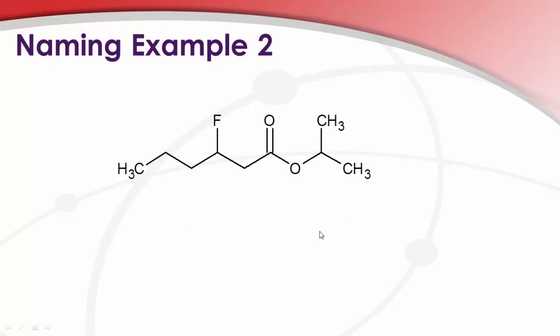A little bit more complicated one. In this case, the alcohol was obviously a secondary alcohol that was used to make this ester. So 2, 4, 6-hexanoate, 3-fluoro-hexanoate. But in this case, we have to specify the attachment carbon here. So that would be propan-2-yl. So the 2 specifies the carbon at which it's attached. 3-fluoro-hexanoate. Okay. So with a little bit of practice, I think you'll find those rather easy to name.